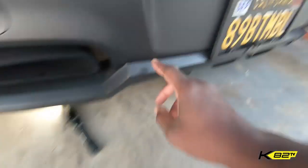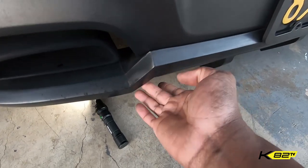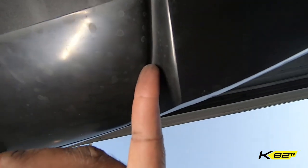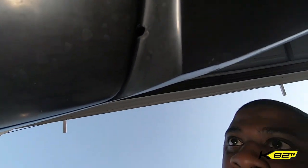And now we're right here at this point of the bumper where the exhaust tip is. That's where we used a little ingenuity and drilled a hole right here. If you guys can see that one, let me get the light back over here. So we drilled a hole right there, and there's a screw underneath that, you know what I mean? So we have to drill to get a really small screw in there.